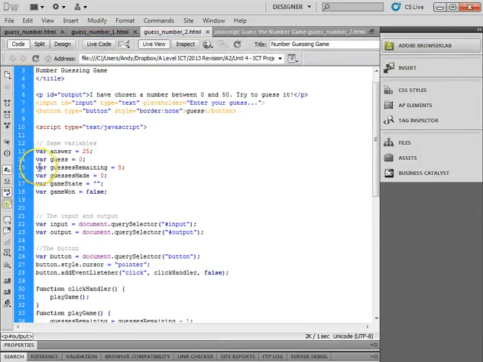Just looking at this, the first thing we've added in is a couple of extra variables. One for the number of guesses remaining, so that starts off at our total number of guesses available. Another variable for the number of guesses we've currently made. When the game starts, we assume that's going to be 0. The game state, so that's our description of what's actually happening, we just leave blank to start with. And finally something to tell us if we won the game or not.